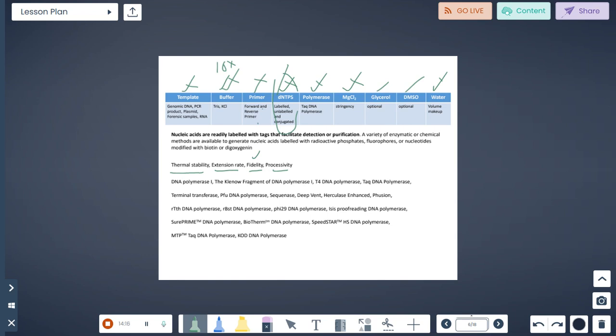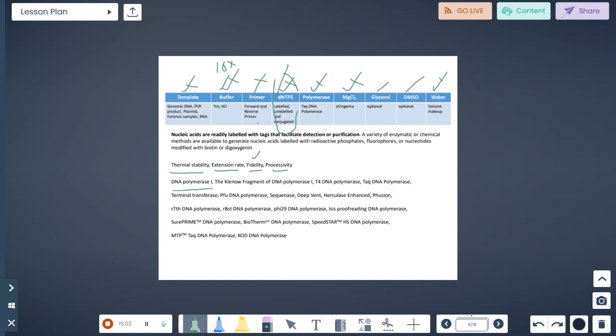So there are a lot of polymerase enzymes used. DNA polymerase was the one which was initially used. This polymerase has three types of activity. One is 5' to 3' polymerase activity, and 3' to 5' exonuclease activity. Some of these DNA polymerases also have 5' to 3' exonuclease activity.